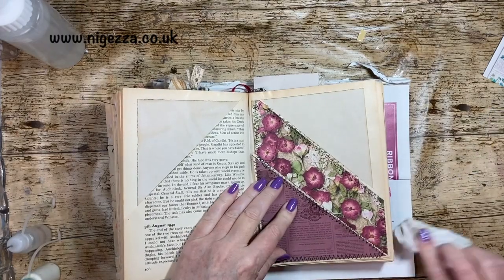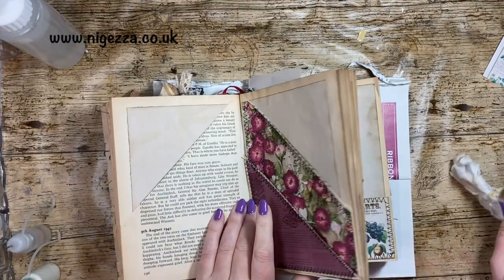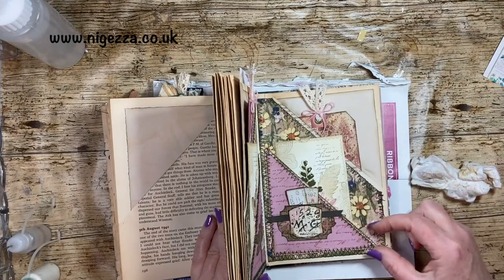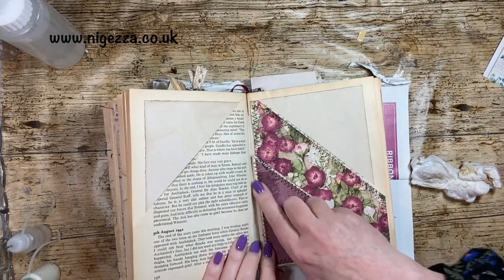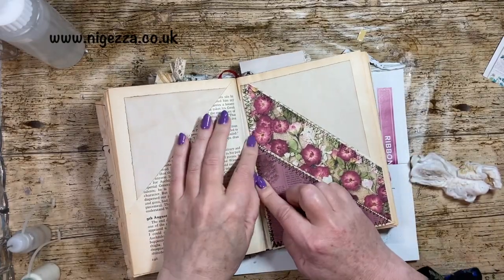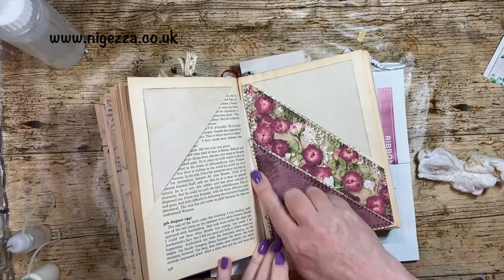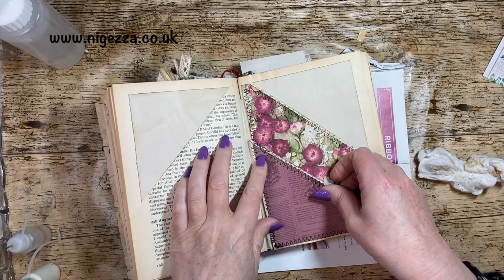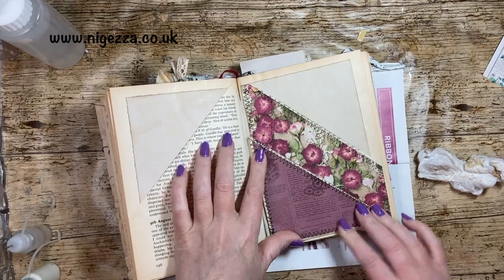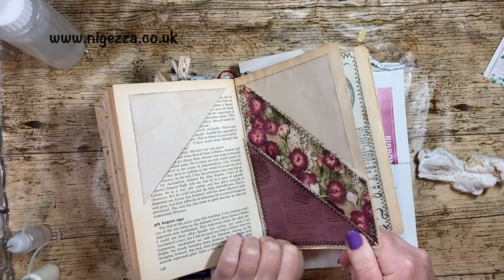I'm thinking as well, oh no, I did go all the way down. You could cut this across so you've got a little bit sticking up there, but I've gone totally, no you can't because I've took it off the top. If you were cutting this separately, you could do it so you had a little bit there. Oh, that was rubbish, Jez. Absolutely rubbish. There we go. That usually doesn't happen because this usually sticks really quickly.